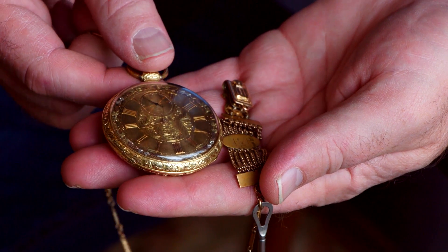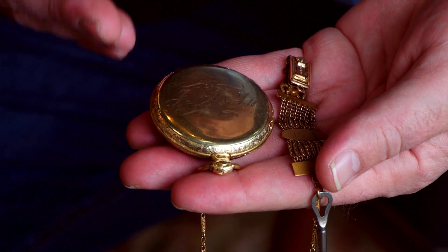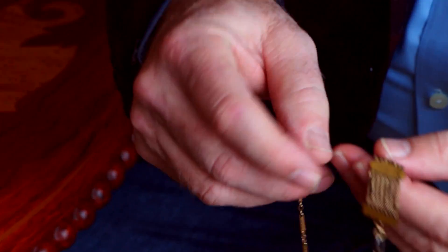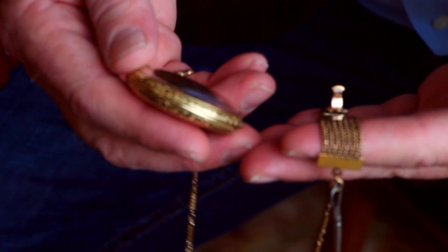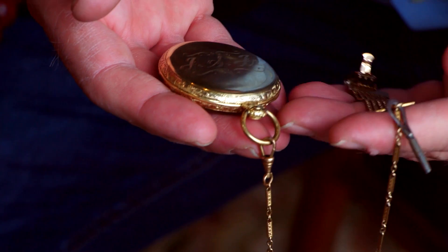This is a gold-plated pocket watch, very nice for the time. With a value of $30, that lets you know that the average person — a day laborer — would have had to work about a month to afford this. In all likelihood, this would have been a gift to the prophet because he rarely had an abundance of money. It's hard to see, but it's engraved J.S. Jr. — Joseph Smith Jr. — on both sides. This is a watch that Joseph had to give up to post bail, and he never had the funds to reacquire it. By the mid-1840s, this watch was gone, leaving the Smith family probably by 1843.